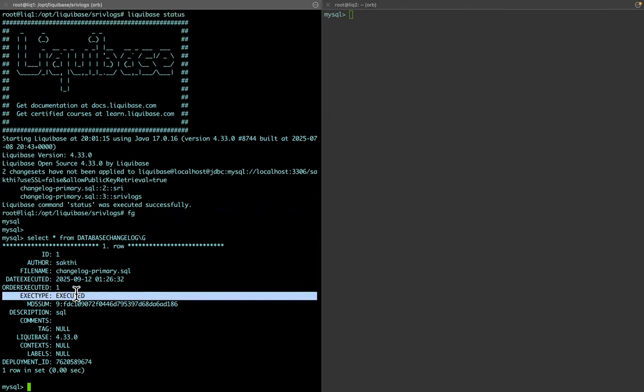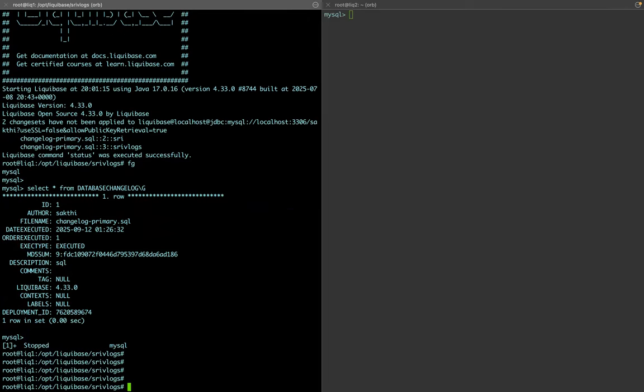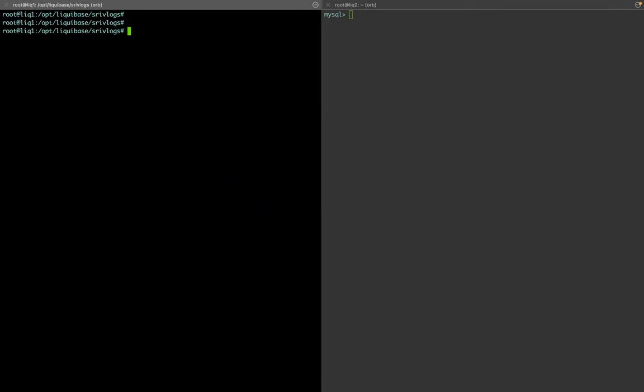So when I am deploying the change with the same file, it will check that particular table, get the previous status from there, and it will not apply the same thing again. This is the way Liquibase maintains state. So whenever I modify the files with new SQL, it will start from where it left off before, right? Now let me execute this.